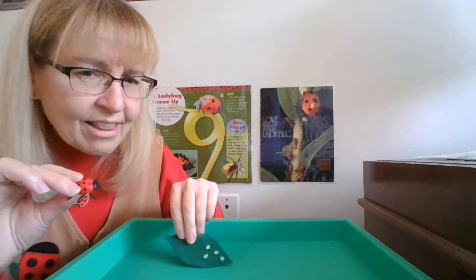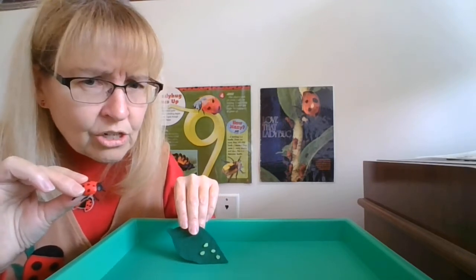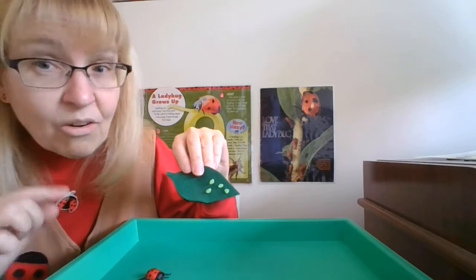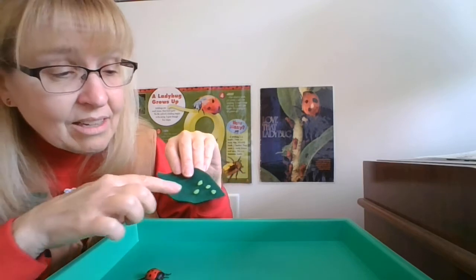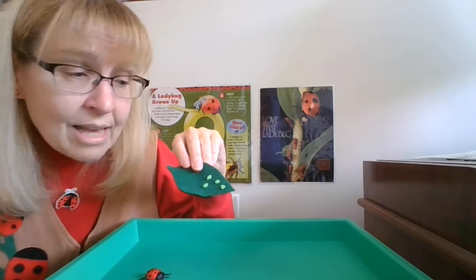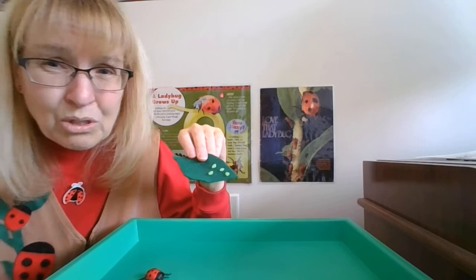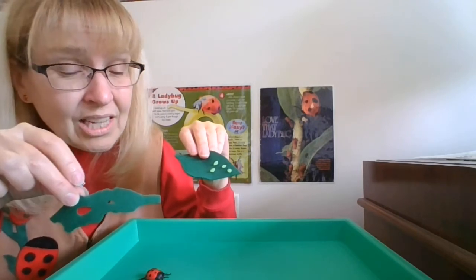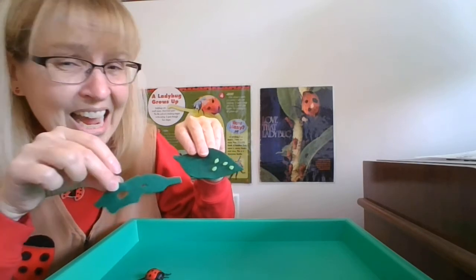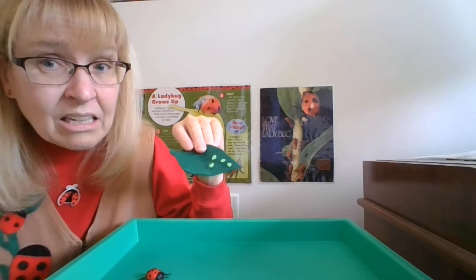They pick a leaf that has lots of tiny little pesty bugs on it, pesty to farmers, pesty to gardeners, because these little insects are called aphids or mites. Mites are another kind of insect that destroy plants. They will eat through those leaves and they destroy a plant. They suck out all the juices of the leaves, make them get all dried out, even put some holes in the leaves. Eventually, if the plants don't have the leaves to take in the oxygen and the sunshine, they're gonna die. So these little aphids can actually kill a plant.